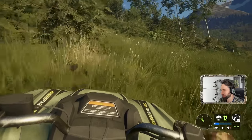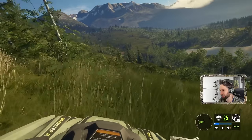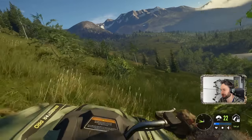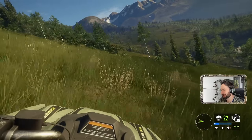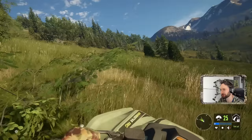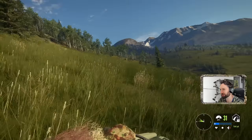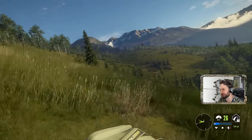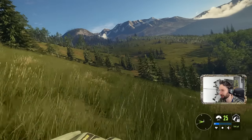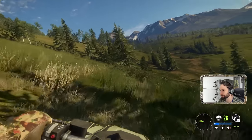All right, there should be some more bison here just up ahead as we're trying to drift down the side of this mountain here without going all the way down to the bottom. I literally have the steering wheel turned all the way left and we can't get back up this hill. All right, but I'm not seeing the bison either. Oh, right there, there they go. Okay, they're cutting across this left wide open field over here.